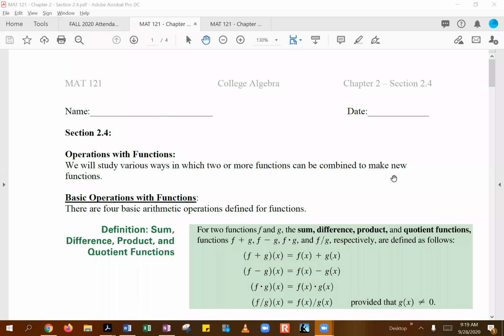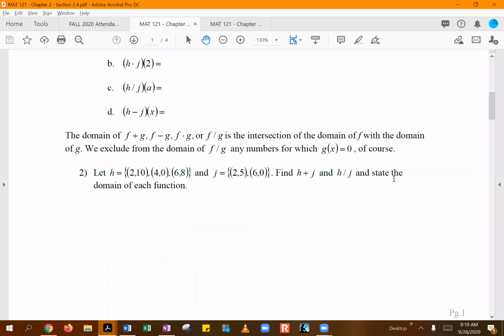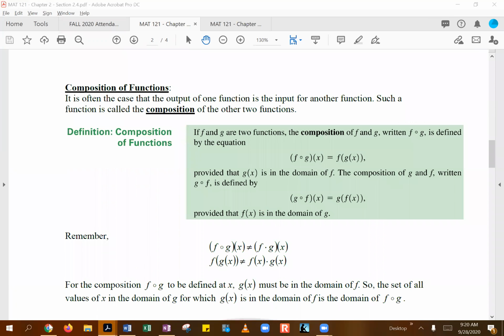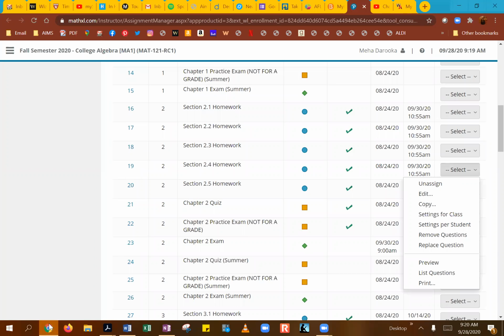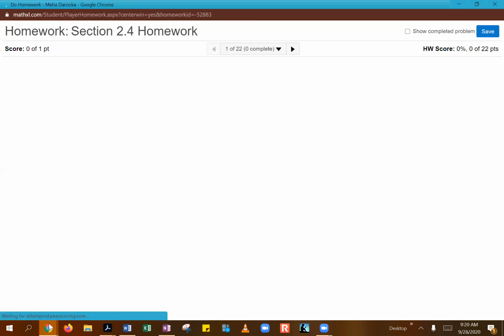With the addition, subtraction, multiplication, and division, we had just started talking about how to calculate the domain for these functions. So I actually wanted to continue that discussion. Let's look at some examples here again from our homework.